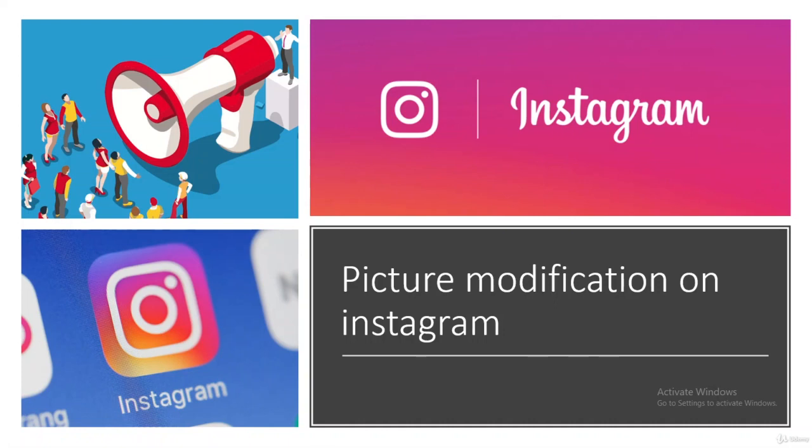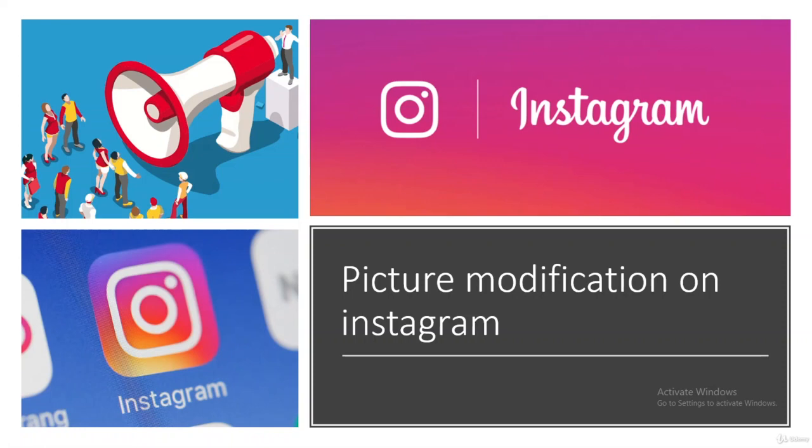So in the past few classes we talked about different features of Instagram, we talked about how you guys can grow your Instagram and basically some different features about this amazing application. In today's class what I want to talk about is something that is pretty basic. We're going to talk about picture modification on Instagram.